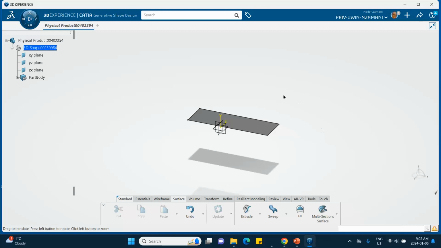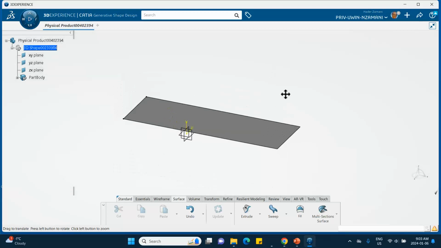Good. Let's apply some material on it. I'm going to assume that it's made out of steel. It really doesn't matter. These surfaces I don't want, incidentally. I'm going to hide them. And the sketch also I don't want. Hide them. Okay, good. So let's go to the tools.